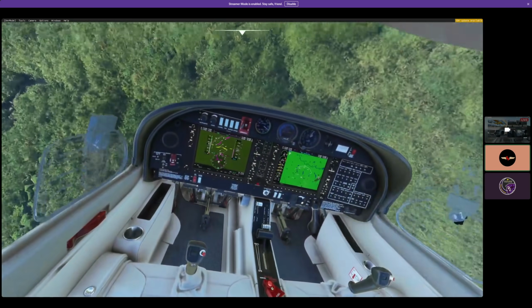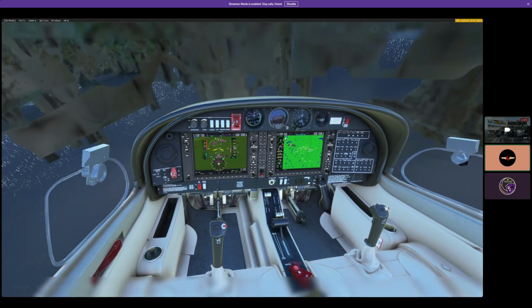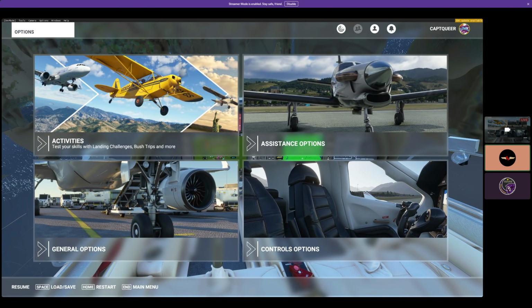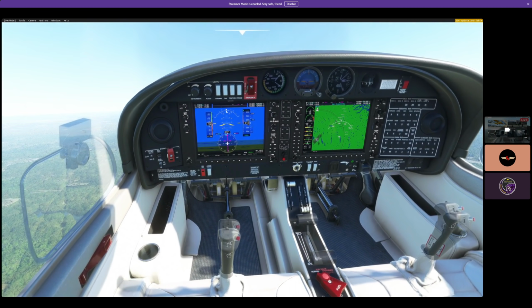Microsoft Flight Simulator is not the best. Wow, you literally just dropped it there. Amazing. Yep, I put it into a spin. So, Roger, like I said, the rudder authority isn't perfect. I'm going to go ahead and slow down. So I'm going to pitch up, throttle all the way back.